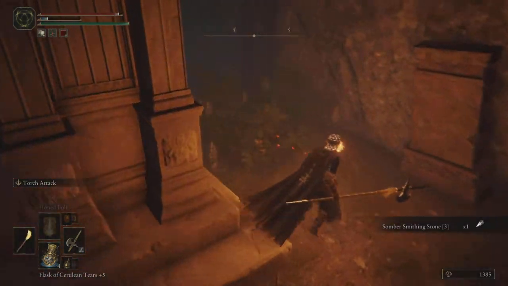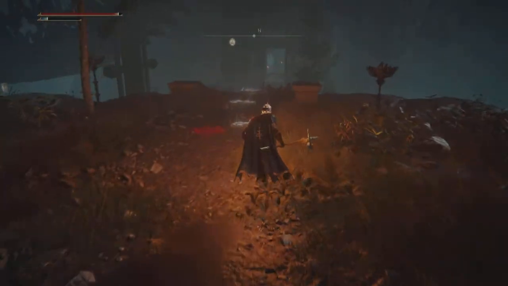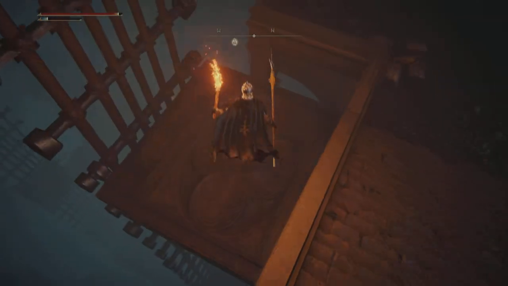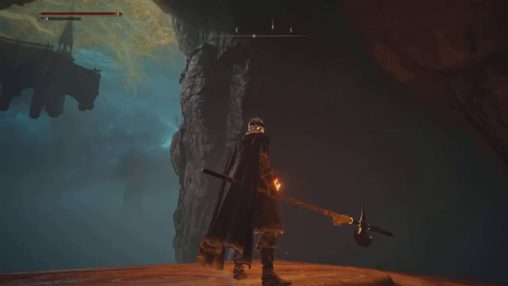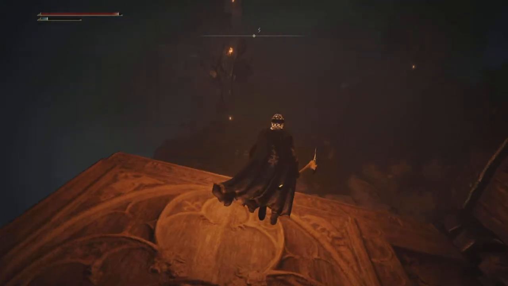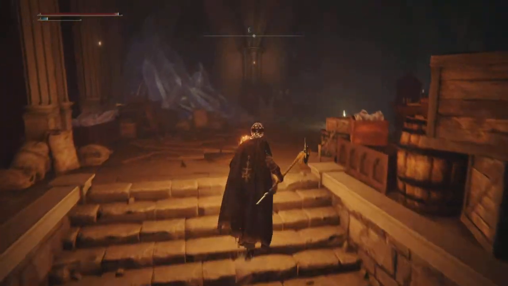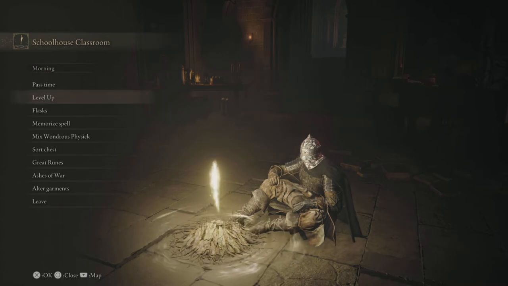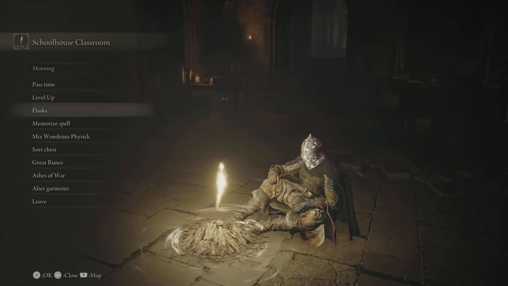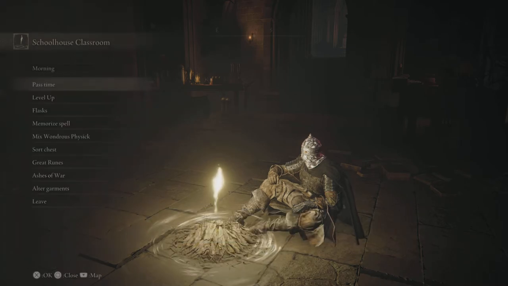The smithing stone. Well, that was what that guy had for us. Cool. Can't argue with that. Head back up then. And we will now be in the classroom again. Right. Well, we lost a load of runes there because in the Volcano Manor place, I cocked it up on the second life and just tried running through things and died miserably. Got none of that stuff.